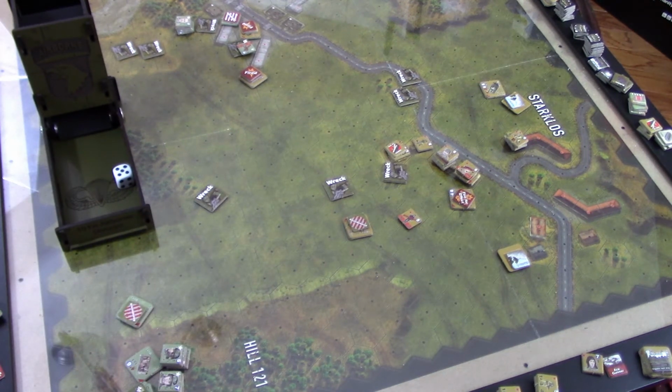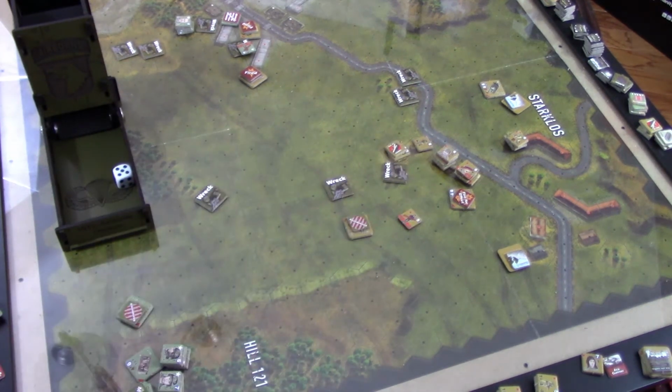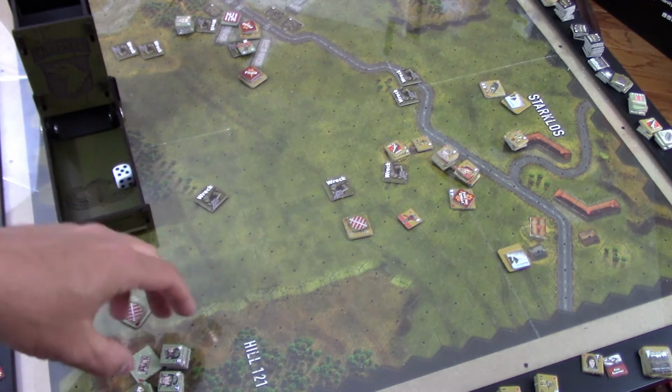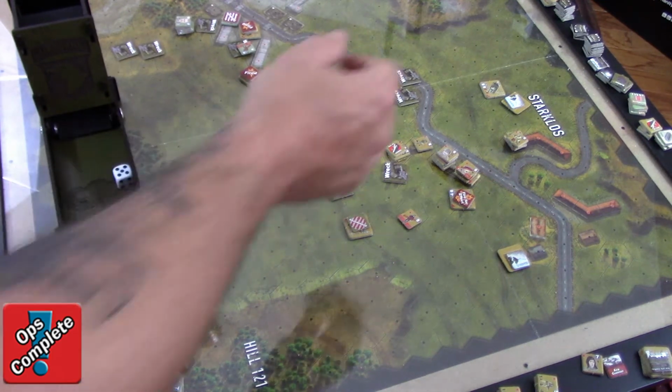Per hex of degrading terrain, which I've already added because of the fire for effect. It's not a weapon team, not a vehicle, he's not using assault movement. AA unit fire, he's not firing at airplane. It's not during a night scenario. Oh wait, he can't see him. Okay, well these guys got marked with an ops complete.